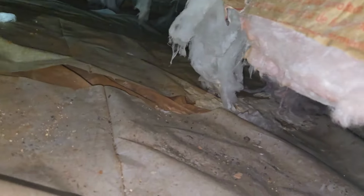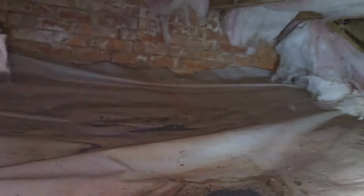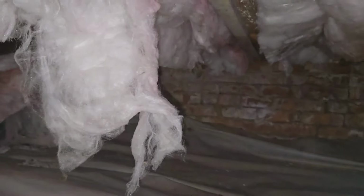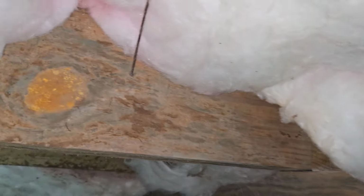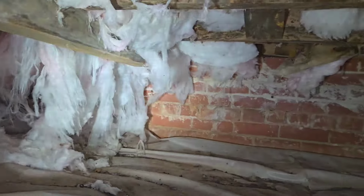insulation falling down. I mean, even if you were to buy this house for a flip, for whatever the reason, people don't understand. Before you start getting into cosmetics up inside, cabinets, flooring, this is a huge expense here. Remediating all this fungus. Look at all that. That is nasty. That is already wood rot starting to form. There's mold. That's a piece of metal, a rusted piece of metal is gonna poke me in the face.